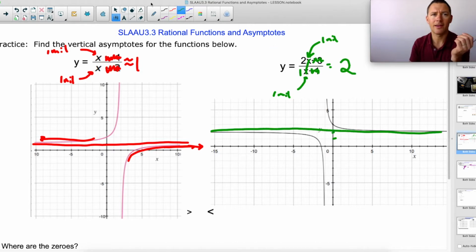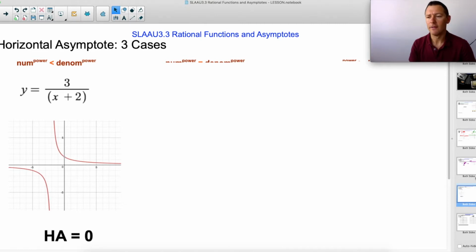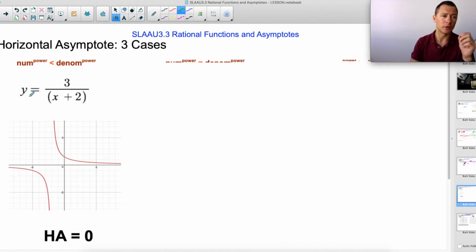Right there. Provocative. There's an acronym, Bobo Baggins, Bobo. I hate that thing. I'm not going to teach it. I don't know what it means. There's 3 cases, and it always works if you think about it. What happens to the overall y value as x gets big? So I'll give you 3 more cases, right?